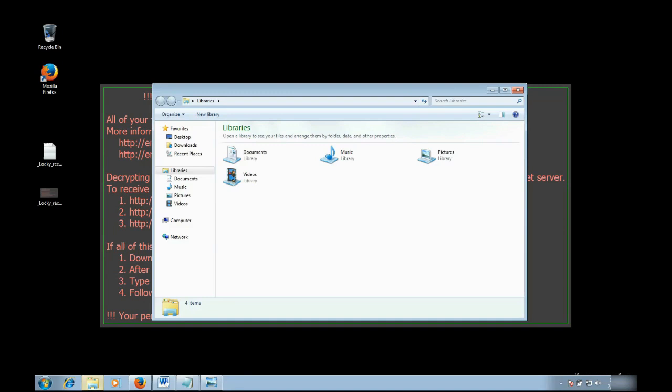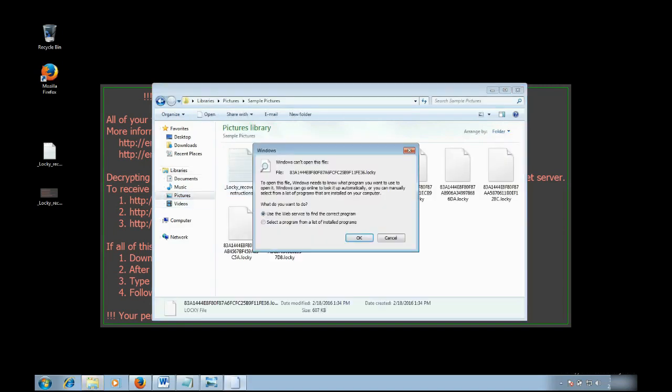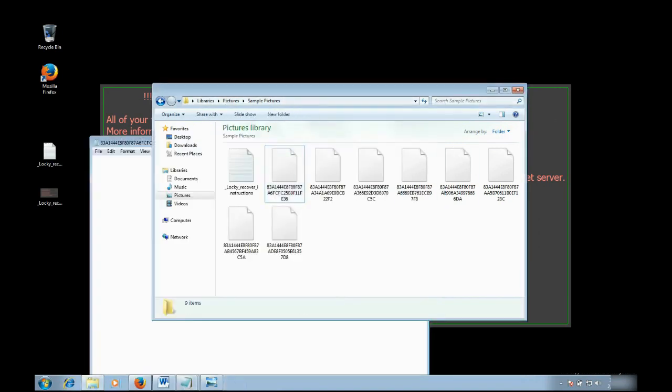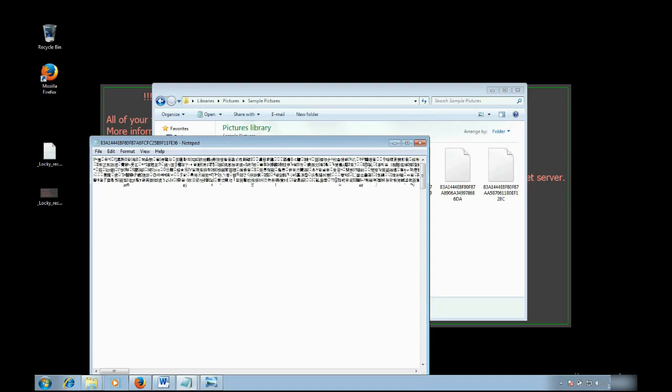All of our information is now locked up in a way that we can see if we try and open it. All of our file names have been changed, and if we attempt to open a file, the file looks essentially like gibberish. Again, it's a fully encrypted file, and it isn't something we can access without a key.